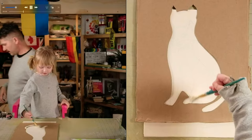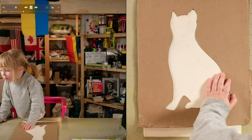Leave the brush for a second. You're so tall. I didn't think you'd be so big.